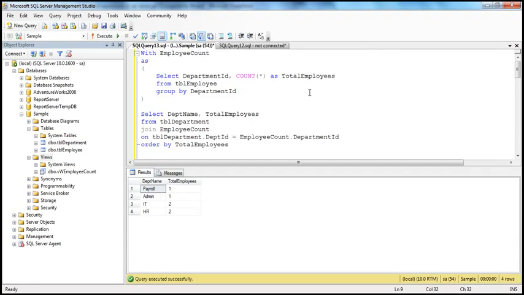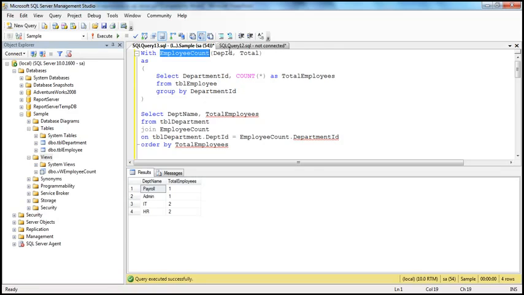It is also possible that instead of saying department ID, I can just say DEP ID, and instead of saying total employees, I can say total. But the moment you do that, though this query is returning them as department ID and total employees, for the CTE, department ID will be mapped to DEP ID and total employees will be mapped to total.